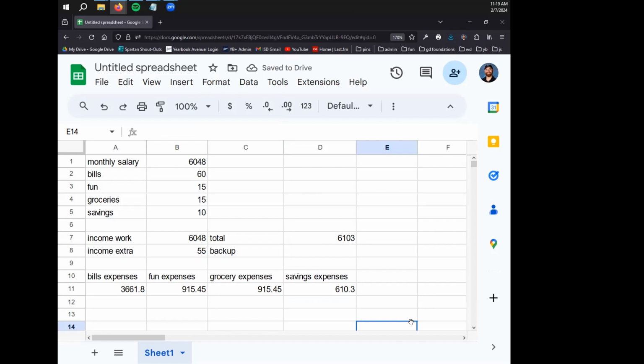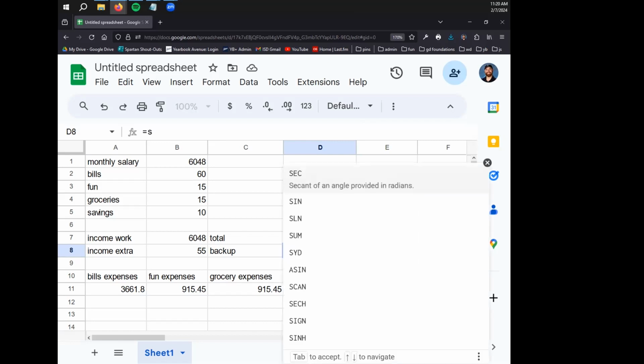We can't do the backup section yet until you have these numbers, because the backup is dependent on the budget outcome like these, to make sure that the amount that we have budgeted is the same amount that we have put into the spreadsheet each month. Now to do that, we're going to do a sum of an entire row, the entire row 11 here, to make sure that our total income matches our total number budgeted, so that we have a plan for all of our money for each month or for each paycheck that we receive.